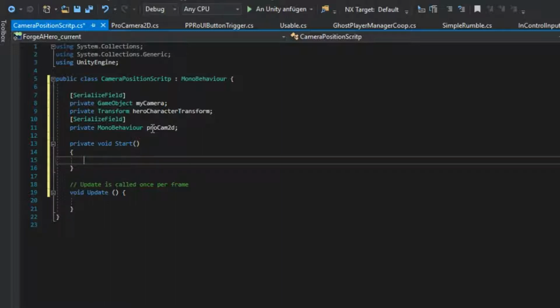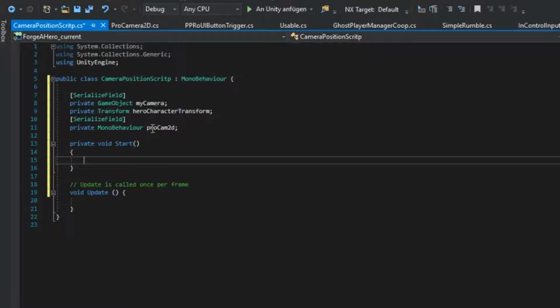One problem here is that we need to position the camera to where the character is, but the character places itself in the start routine, because the character is loaded and needs to know, for example, where I died last, and then I should start at this position.